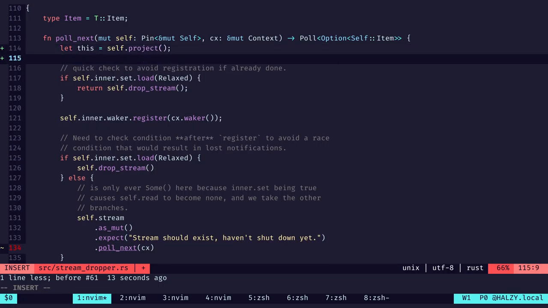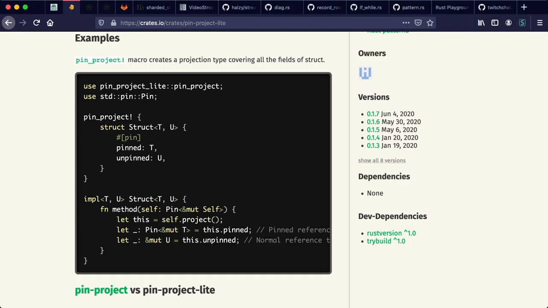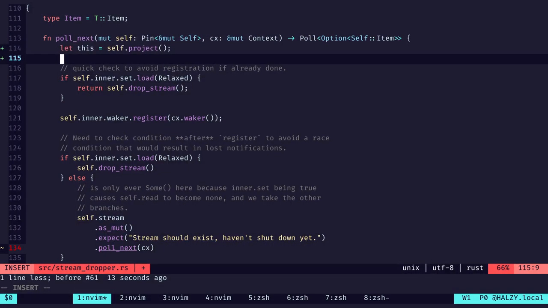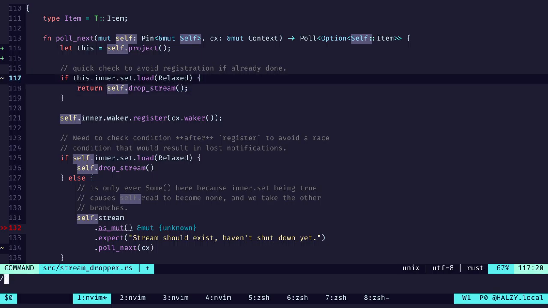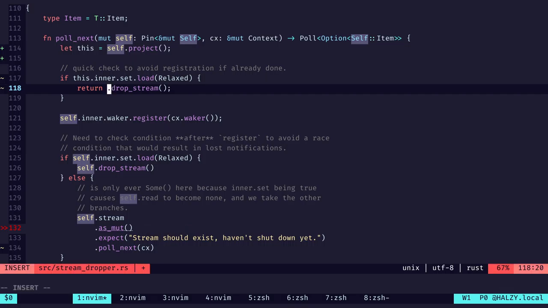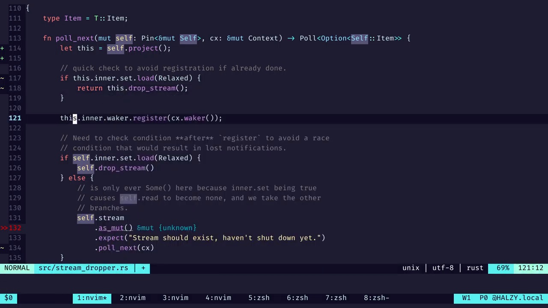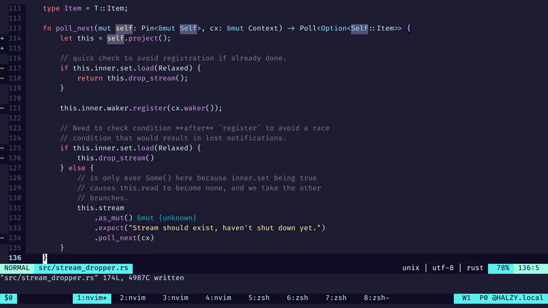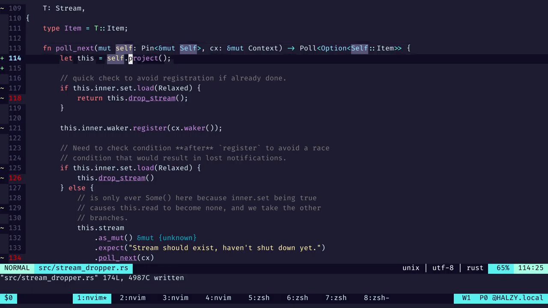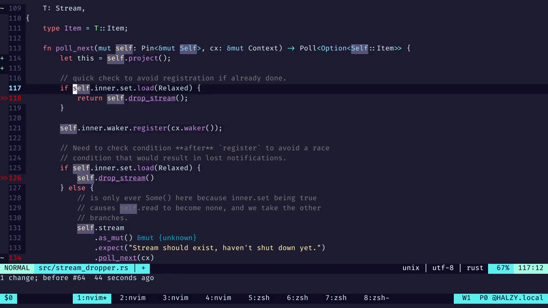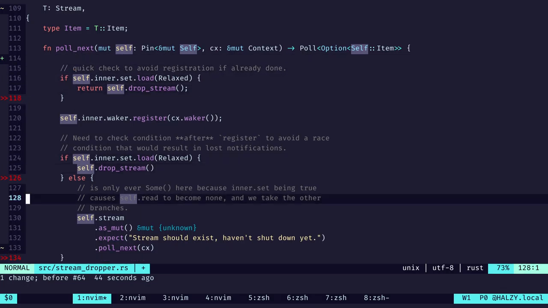So we call, oh, keyboard's a little funky today. Project that out, and then we have these other elements off of this. Shouldn't matter at all. Okay. I see. So maybe. So if it doesn't have that on there, let's go ahead and move that in. Actually, I don't quite understand.